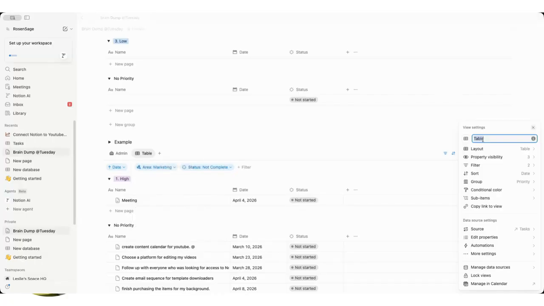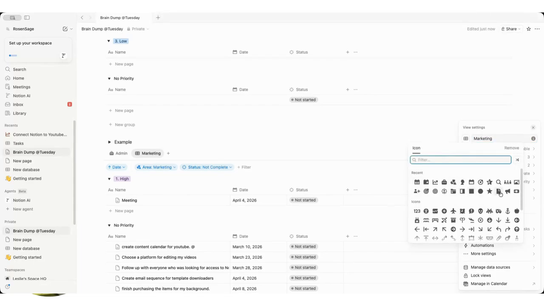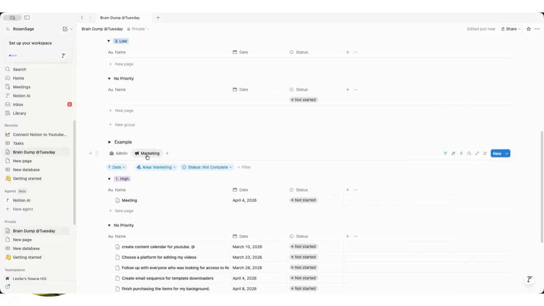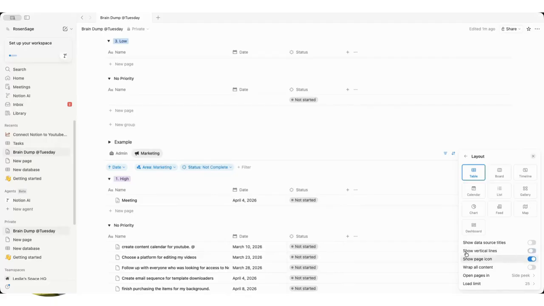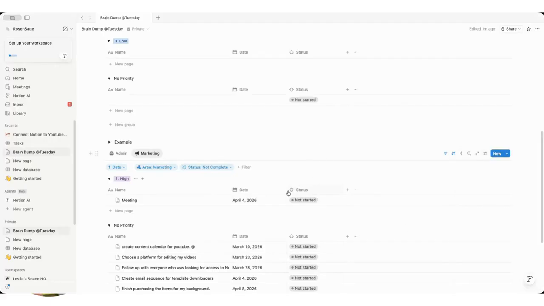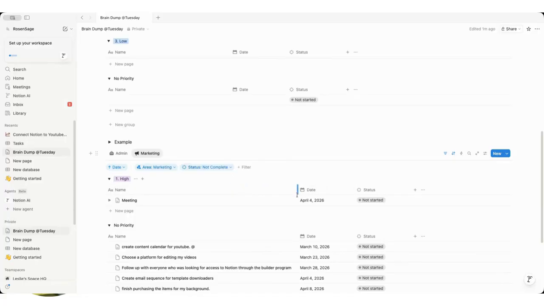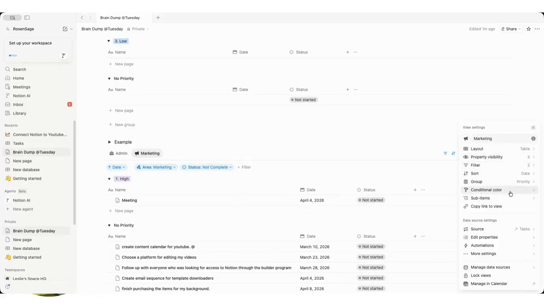I love me a good speaker for marketing, so you can tell I use that one a lot. And just my own personal preference, years in operations, we don't like the vertical lines if we don't have to have them. And then maybe what we can do is some conditional color formatting.